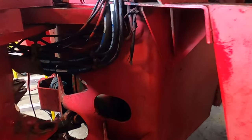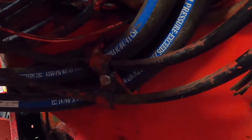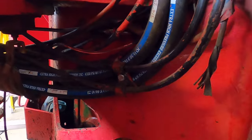Then we did the same thing over here. Got this one on. Actually, we did this one first and then did the other one, because I figured that might be easier. And we actually had to use a bottle jack to help kind of push up on this one and get the bolt hole lined up. I'm kind of worried. I have this all undone right now where everything runs through there.